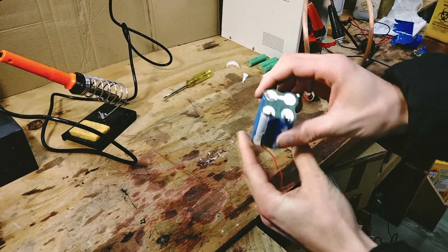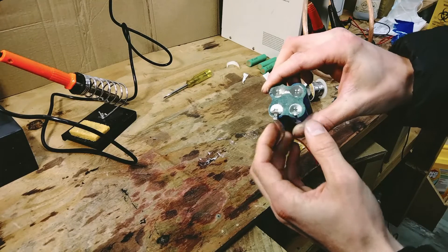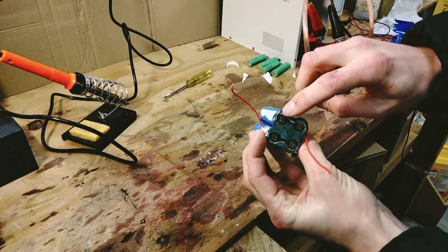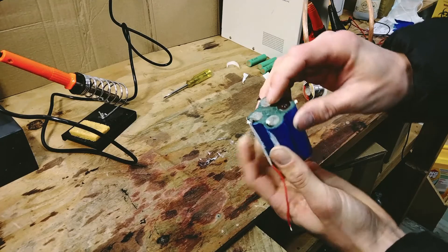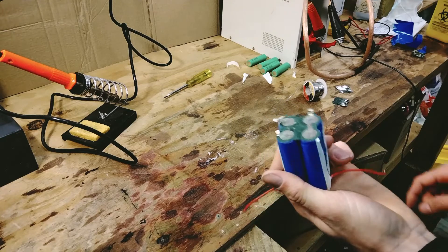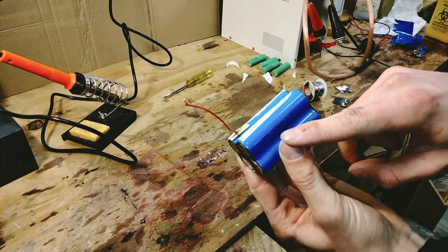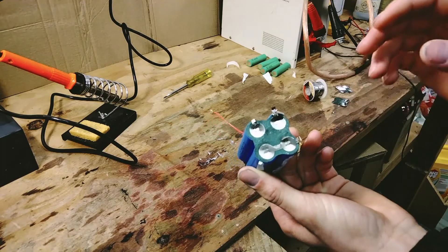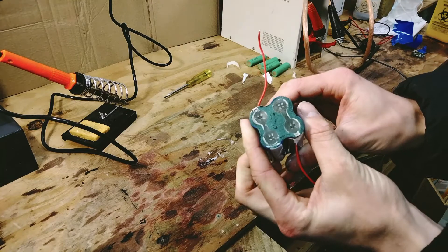Let's have a quick look at the construction of this battery. We've got our positive and negative terminal. Following from the positive we move around the back — negative of the top cell connected to the positive of the second cell — moving around so that they're all linked in series, creating the 14.8 volts. Their capacity stays the same so the overall capacity is still 2200 milliamp hours; you just increase the voltage. We're going to use the same setup in our new battery.